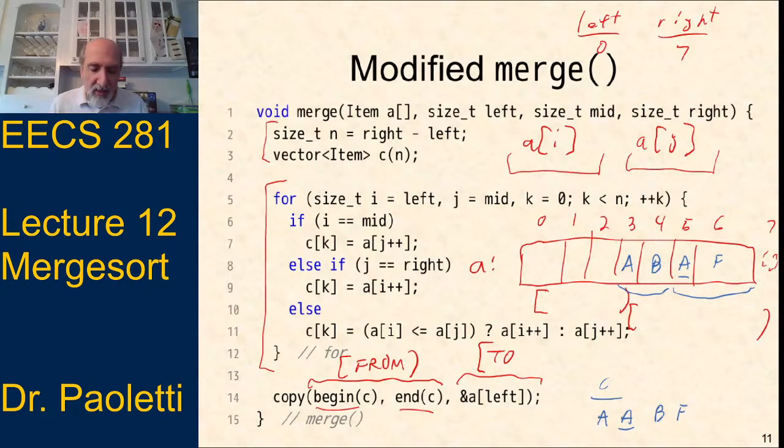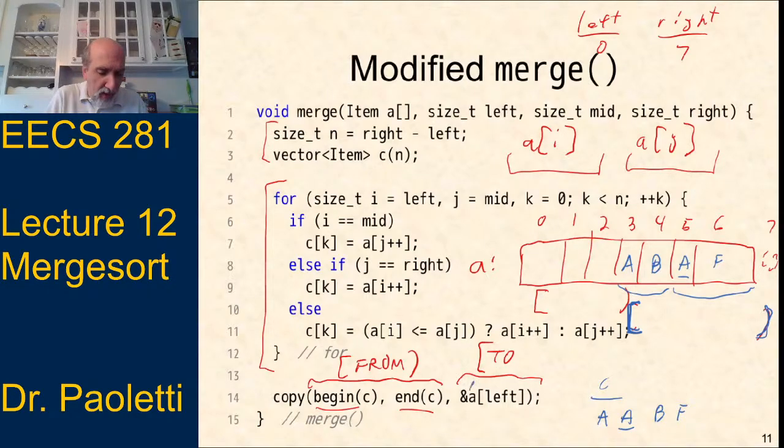So we put those into C, and then we have to copy it back to A. But standard copy needs to be given an iterator. In this case, a pointer. Arrays are pointers, pointers are arrays. So we say, I want to copy it into A, starting at index left. Remember, this is the left in our call. This is left, this is right of our original. So we want to put it starting at A sub left. So we say A sub left, and then take the address of that.